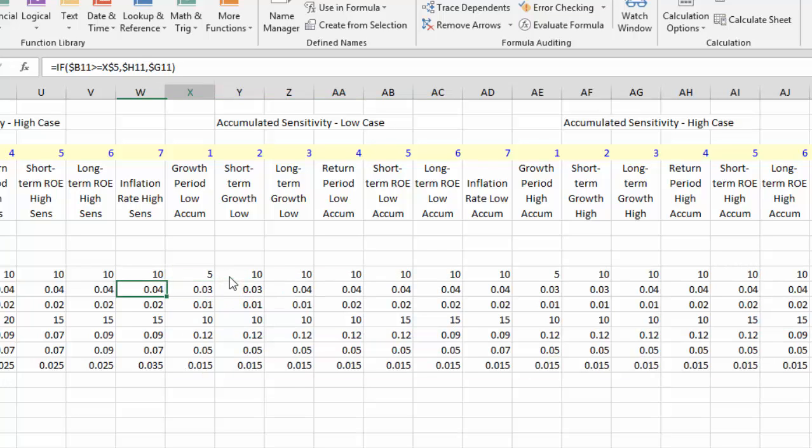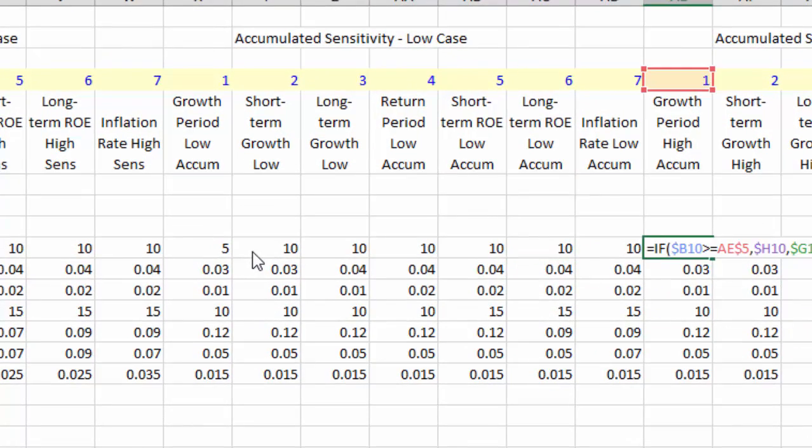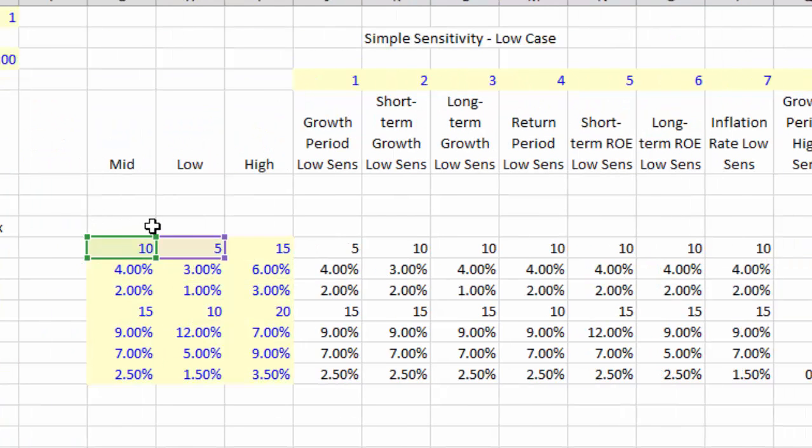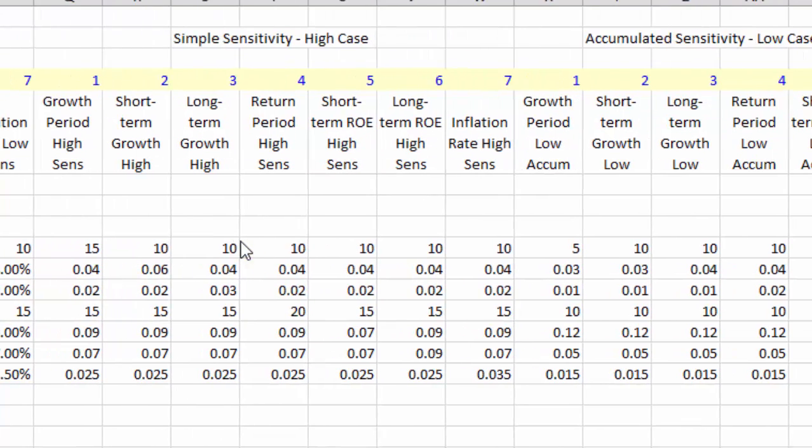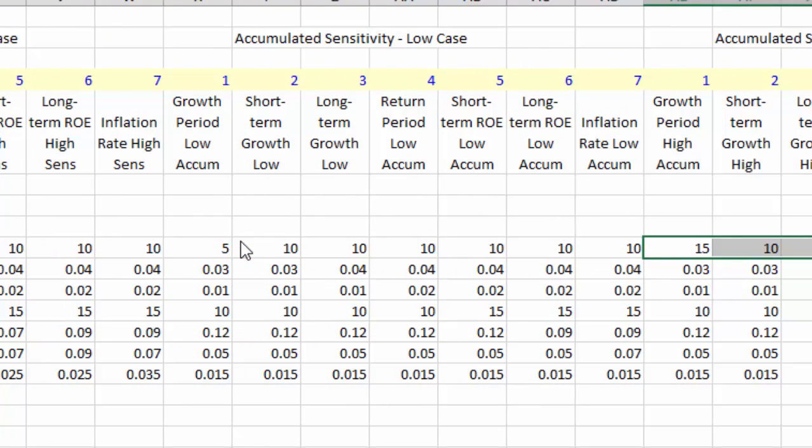All right, what should be happening? It should be accumulating and keep going. So after you make one change, it just keeps going, and finally we have to adjust it and put it on the high case instead of the low case. So we've got our last ones here.